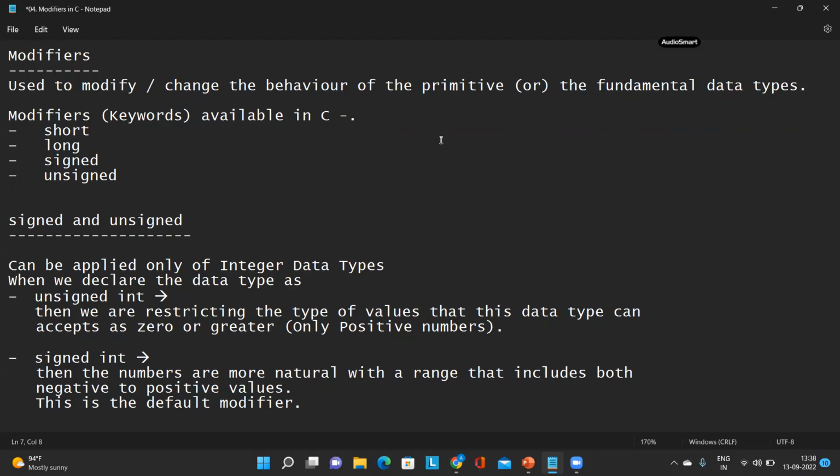So what is the focus? The 4 data types: int, char, float, and double. These modifiers are used to change the behaviors of these primitive data types. Modifiers, modify, the name itself suggests something. So let us see what is the use of it.